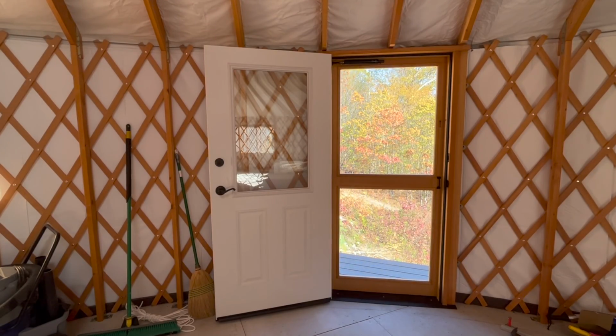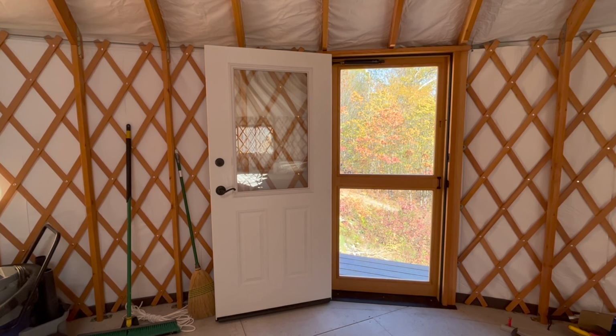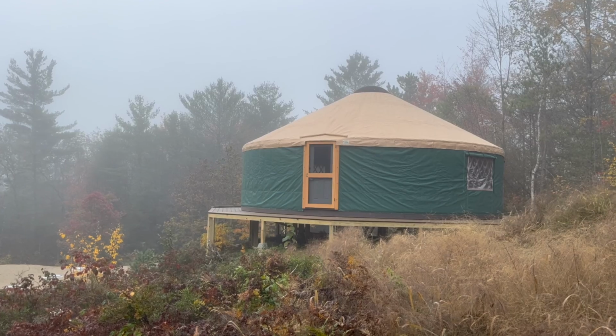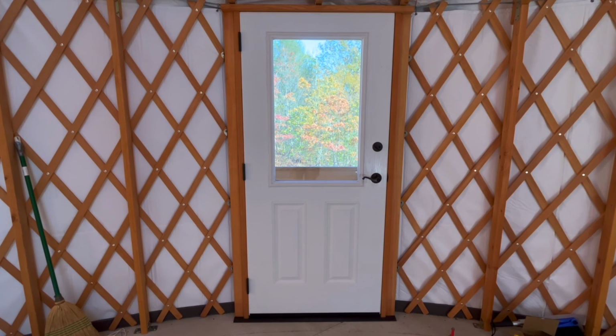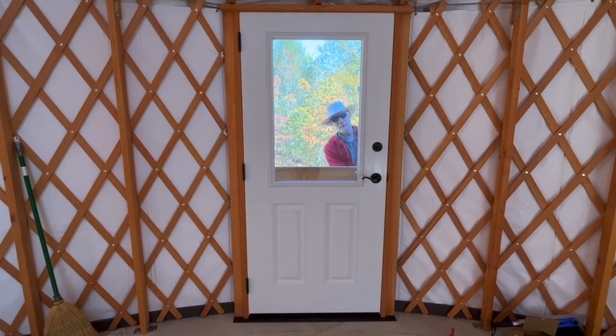The front door is white on both sides right now. We're going to paint the outside of the door. To save money, we're going to paint it with the same brown as the bender board. You can't really see the front door through the screen door very well anyway, so it doesn't really need to be fancy. And then on the inside of the door, we're going to leave that white. And if we ever decide that we want to paint it a certain color, we can do it at a later date.